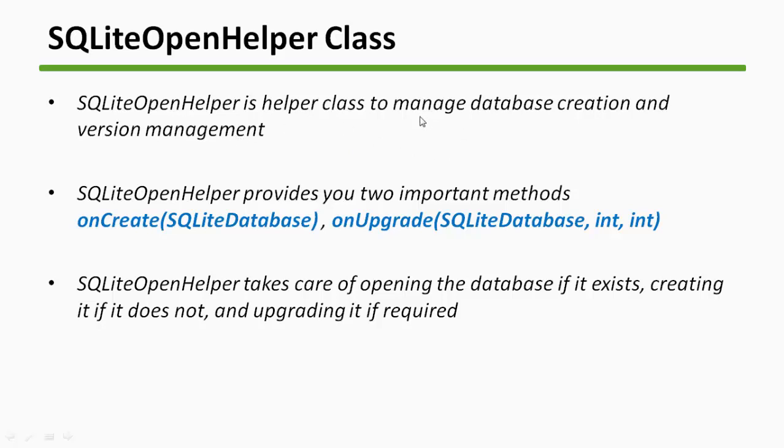Managing database creation means that if we talk about a relational database, we have to create a database ourselves, and after that, we have to create the tables and do a lot of stuff. Most of that stuff is removed in SQLiteOpenHelper, and the helper class will do it automatically. Creating the database and creating a version for the database, it will do automatically. You only have to create the tables.